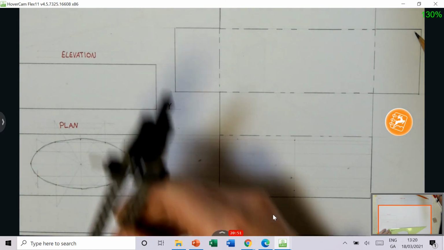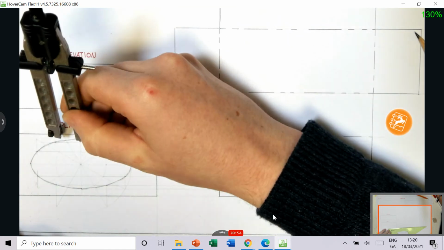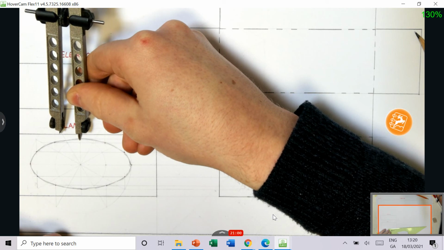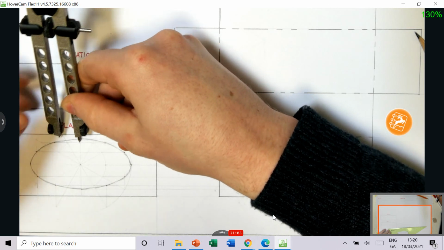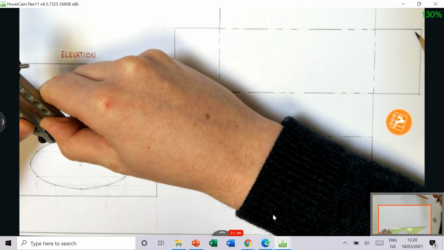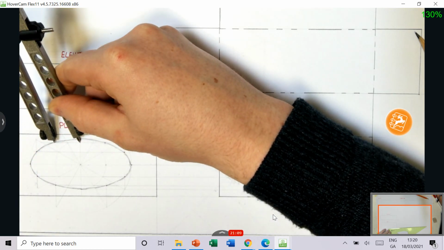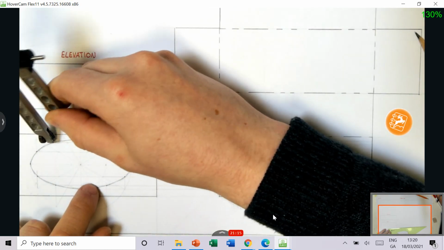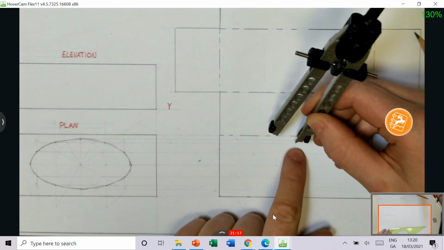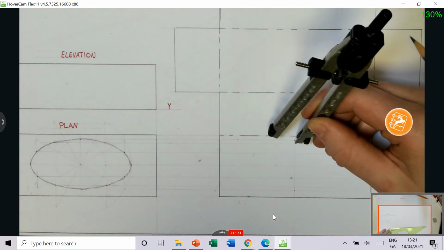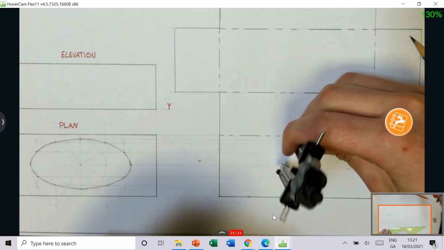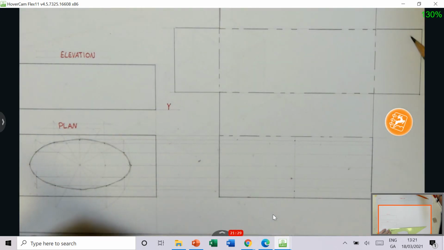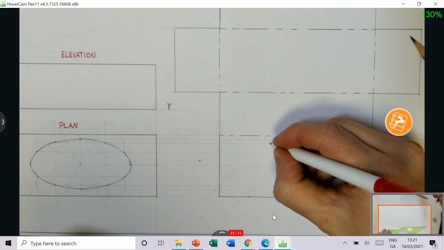So what I can do now is grab my compass and go to the center. So I'm going to see my compass, the sharp point is on the center line. Okay, so not on the top point, I move down to the line here, and I'm going to open my compass to that point. Okay, so I'm taking this measurement from the center line to this point, taking that measurement with the compass, and I'm going to bring it over to the center line. Okay, so I'm just going horizontally across from it, and I'm going to scribe here and here, and that's this point and this point.